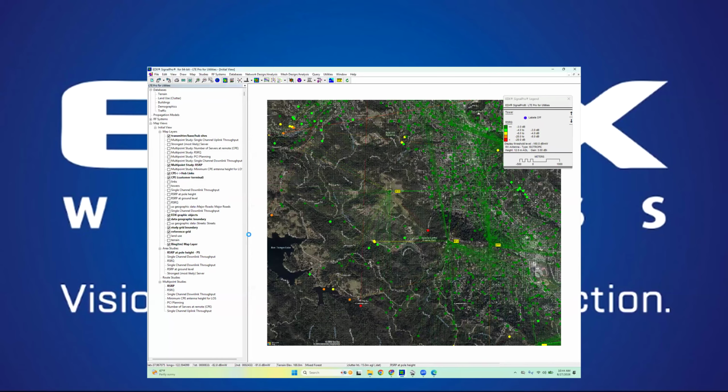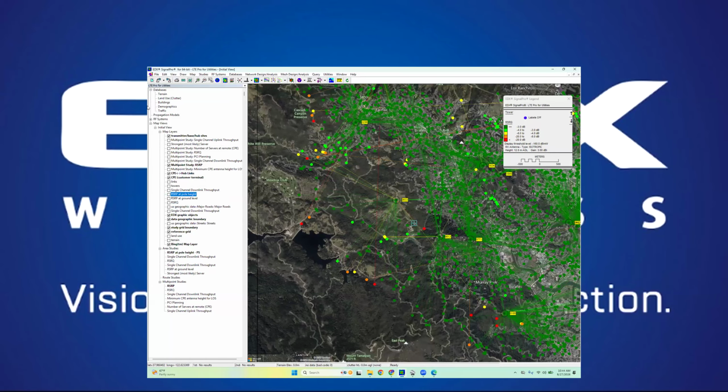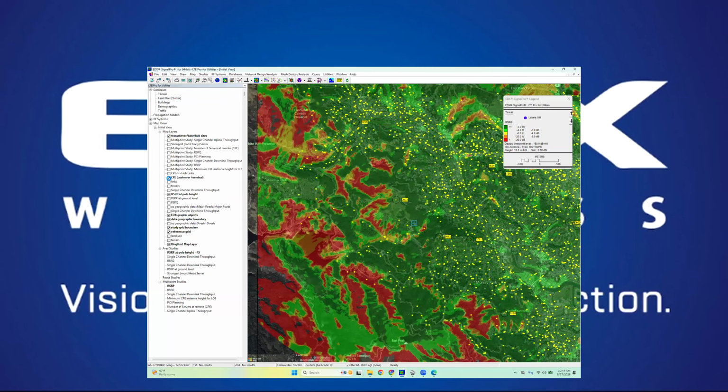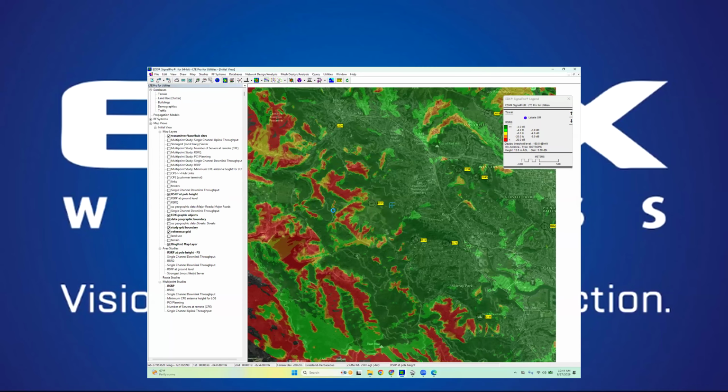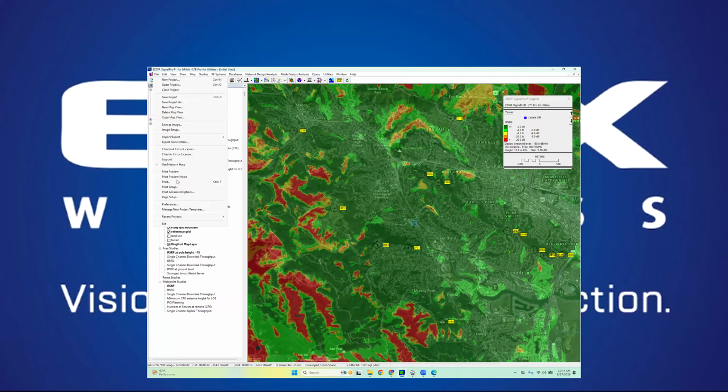So let's say I want to do that, just to take a quick look at what they're talking about here. I'll turn back on my RSRP at pole height and turn off some of this other stuff. If I want to make a PDF print of this, I can use typically either the image save or the print.